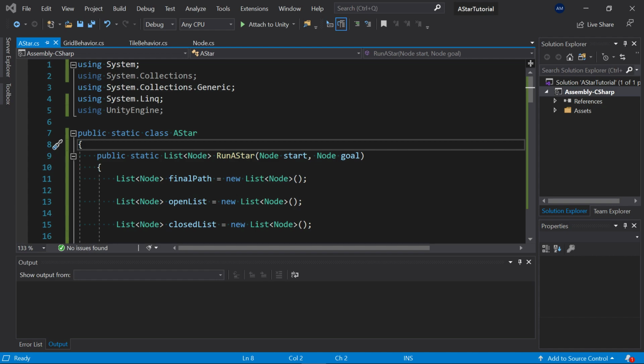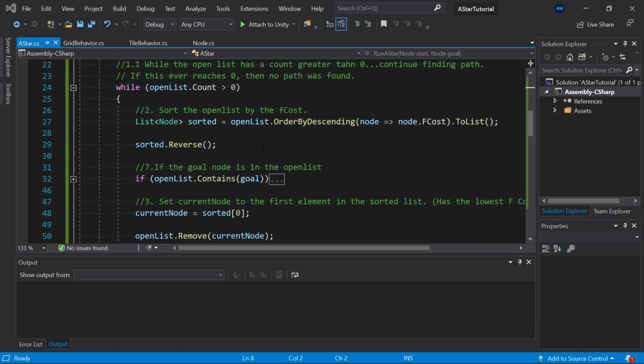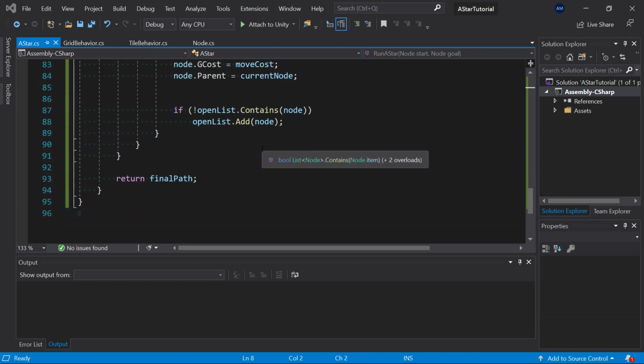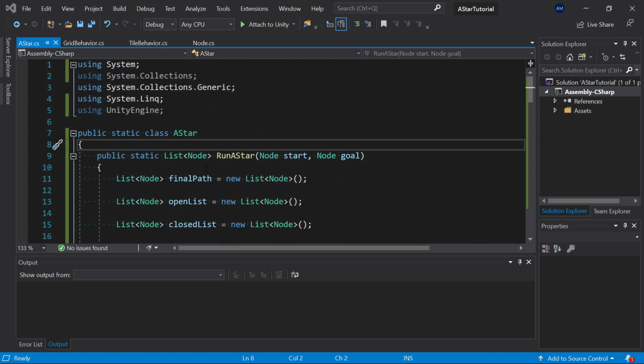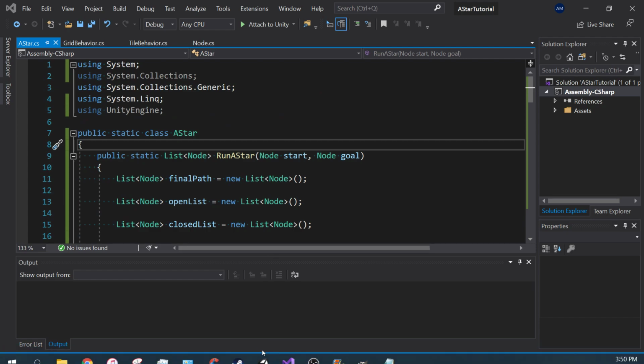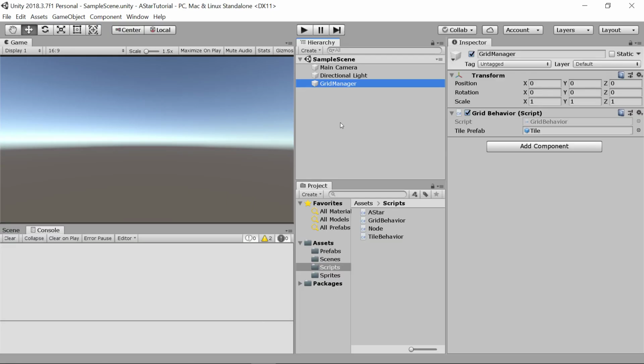Well, hey everyone, and welcome to the next video in the Unity A-star tutorial. In the last episode, we actually went and coded out all of our A-star algorithm and went through it together. What we're going to do in this video is start getting button clicks involved and start getting the tiles to be drawn and the path to be drawn correctly.